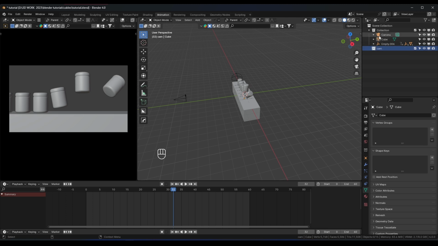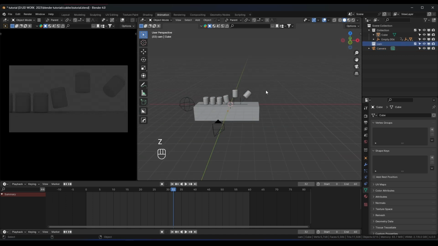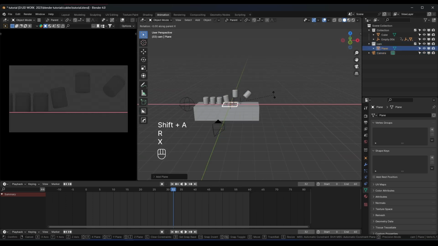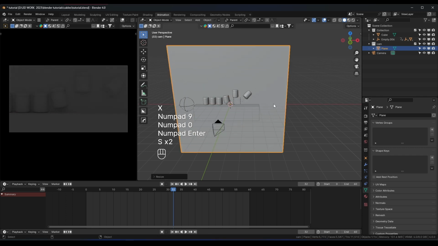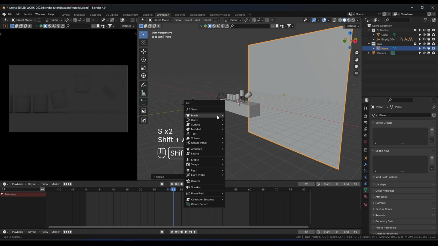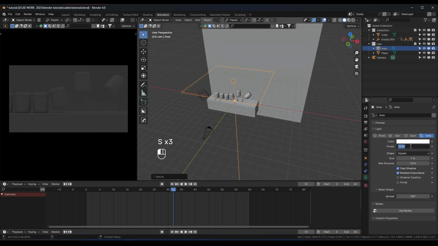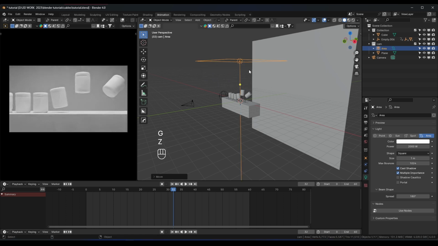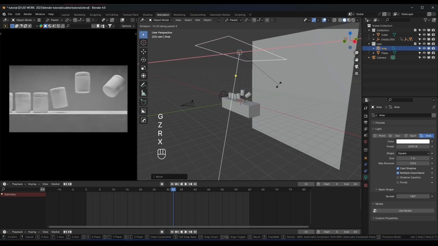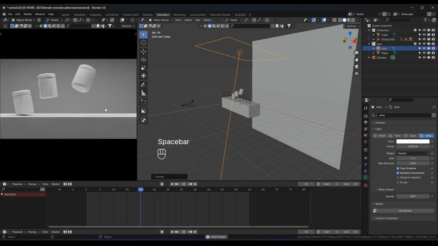Let's call this cam. Let's move our camera here, and let's add some lights. Let's first add a background, just a plane like this. Move it here, like this, guys, and let's add some lights. Let's add an area light like this. Scale it up, give it maybe 2000 watts, move it up a little bit right here, and move it like this. Okay, let's see.